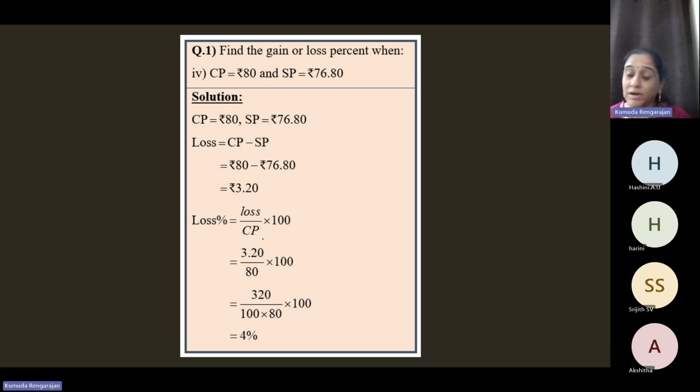yes, you can. But remember one thing, children, you cannot cancel this 0 and this 0. Because this 0 has no value. Don't make that mistake. Can we cancel 100 and 80? Yes. See, better still, you don't have to show the 0 at all. You can just write it as 3.2 to be safe. Don't write the 0 which has no value.